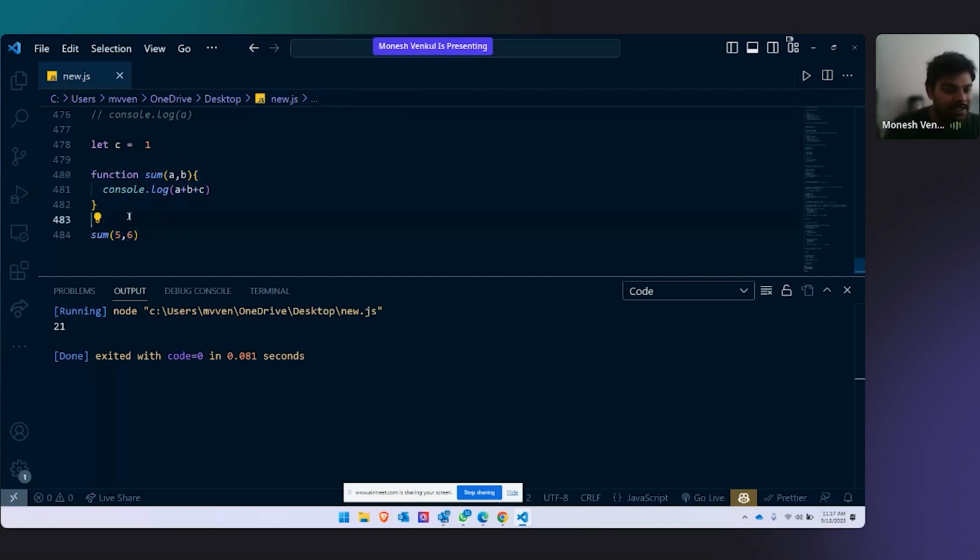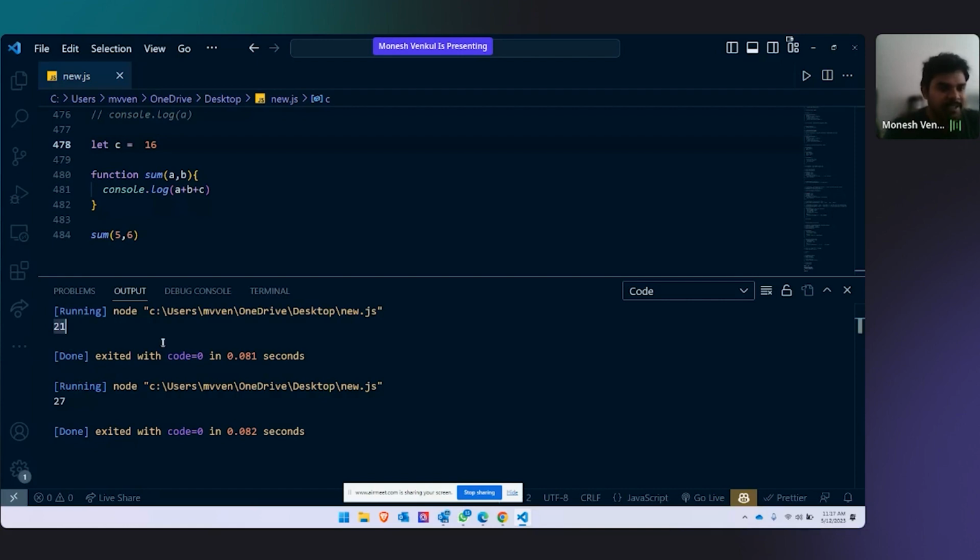Remember, I'm not changing anything related to the function or the function call. I'm changing some variable somewhere. Let's say 16. Did my output change? Yes, right. This is an impure function, also called a non-pure function.